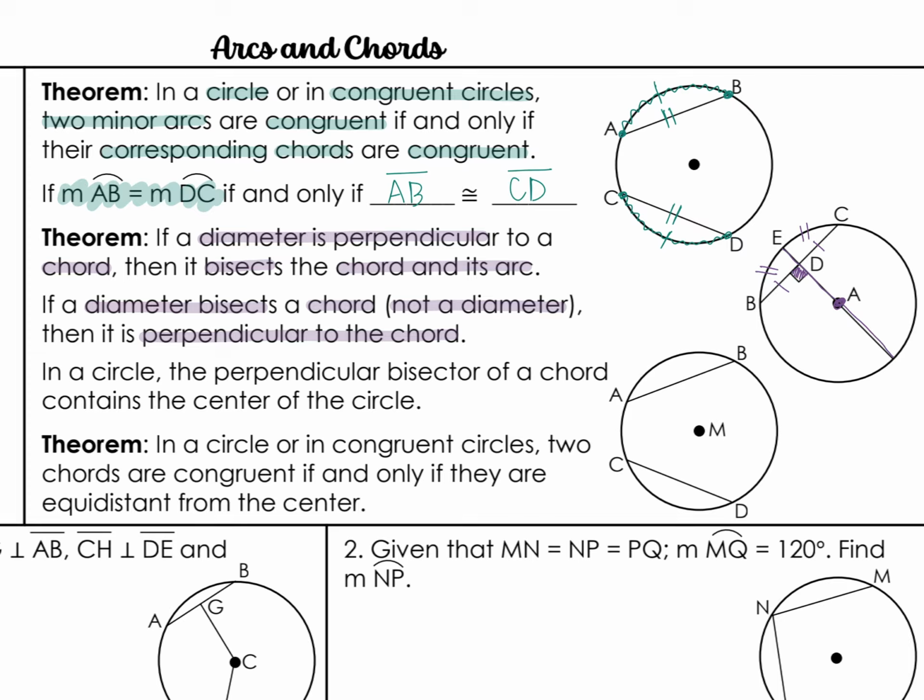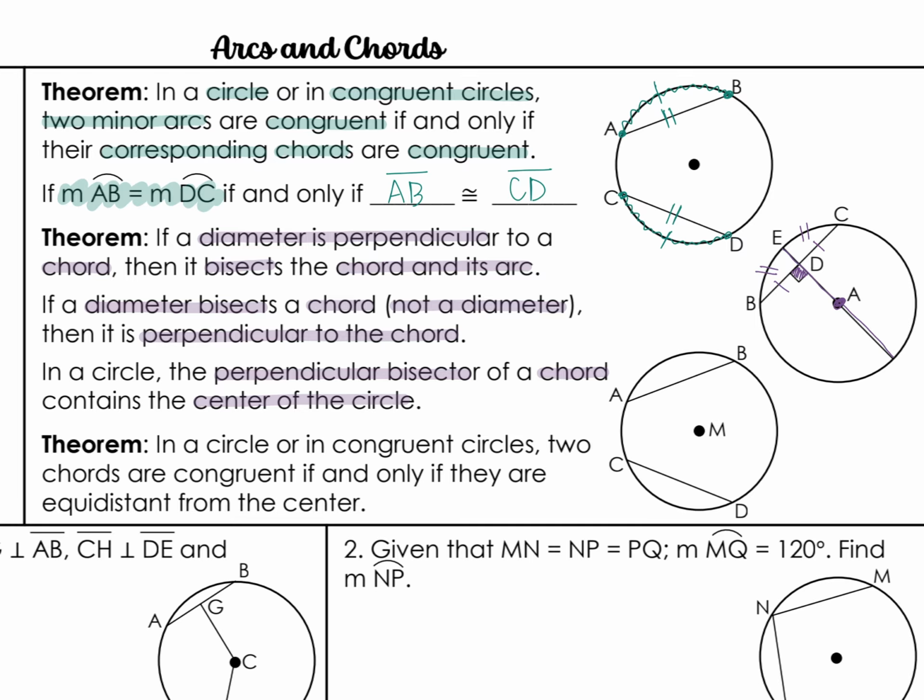Lastly, we'll have in a circle, the perpendicular bisector of a chord is going to contain the center of your circle. So like I mentioned earlier, just different information, we're able to conclude the same stuff. So here, if we know that this is perpendicular and that these 2 segments are congruent, so that chord CB was bisected, then you're able to say that this segment should be either a radius or a diameter, since both of those segments go through the center.